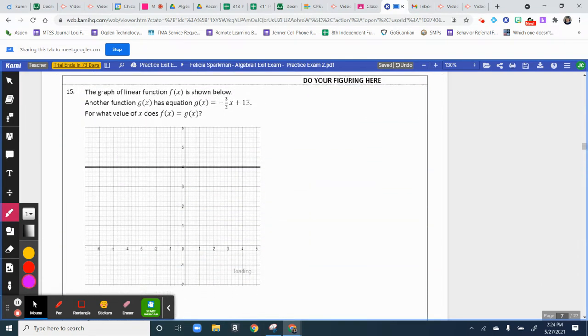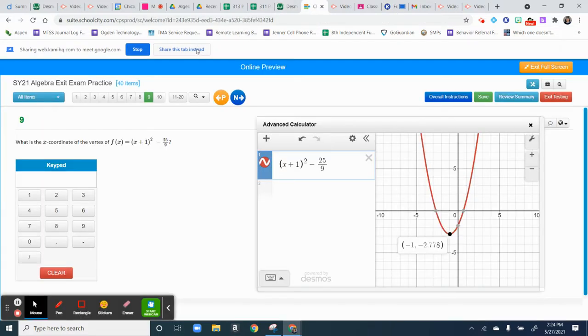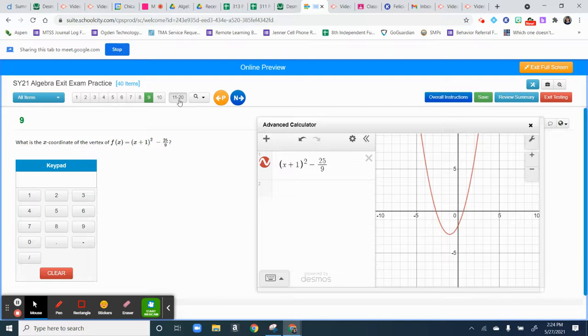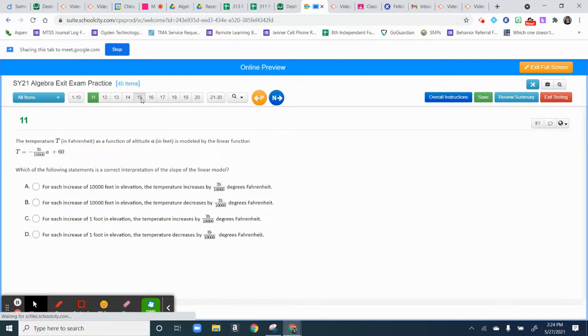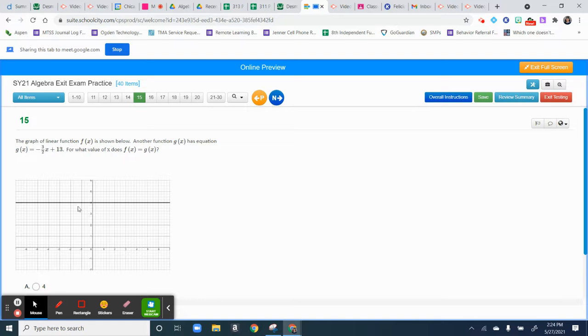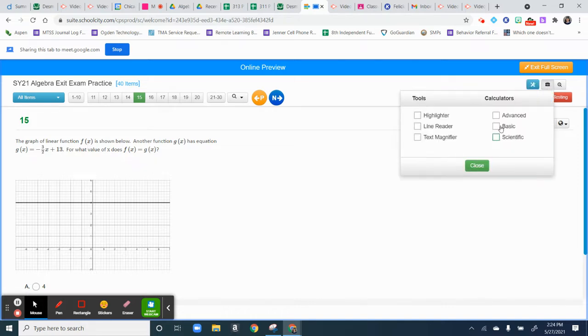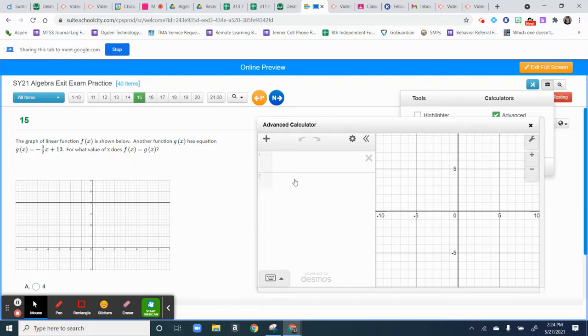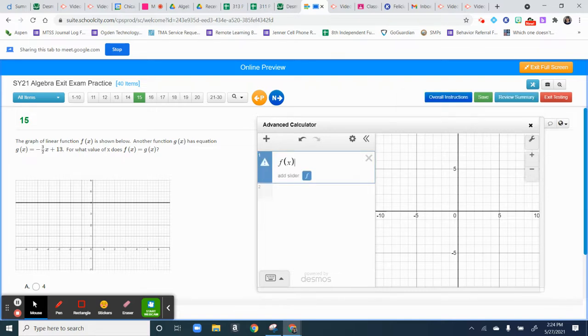All right, so 15, again, we're looking at graphs. So of course, what I'm going to tell you is to graph it. And what they're asking for is they want to know for what value of x does f of x equal g of x. So when would they intersect? Now when you're on here, if you see a straight line like this, f of x then, the value of it is just 4, okay? So when you go to graph it, the value of f of x is 4. So see, I get that same line.